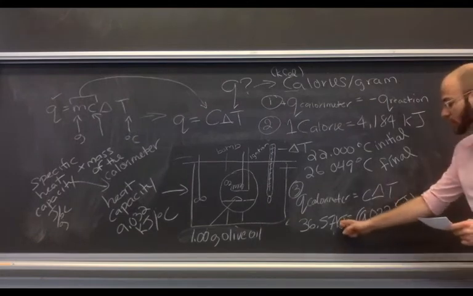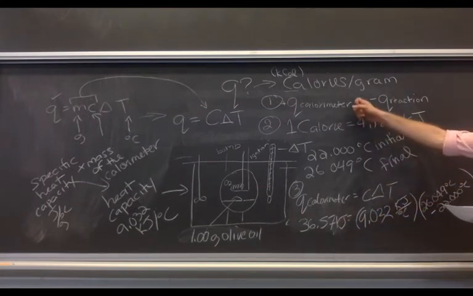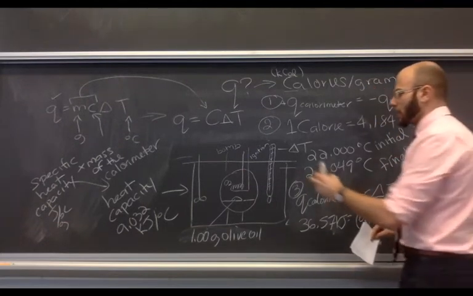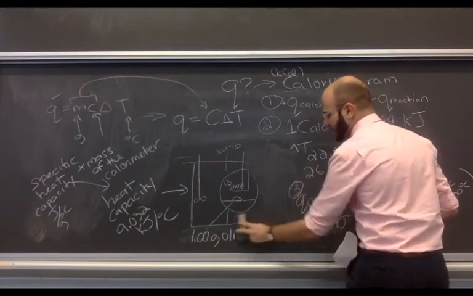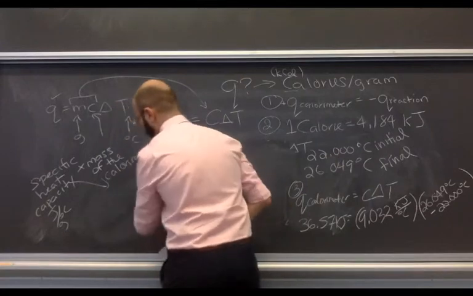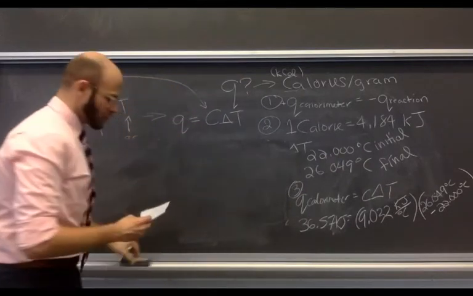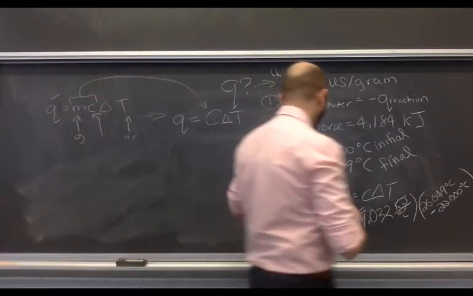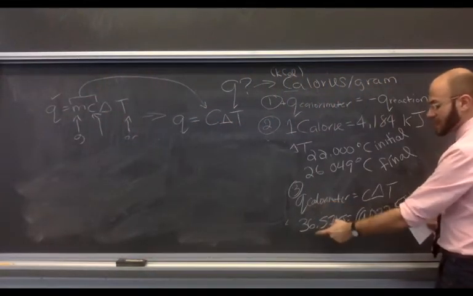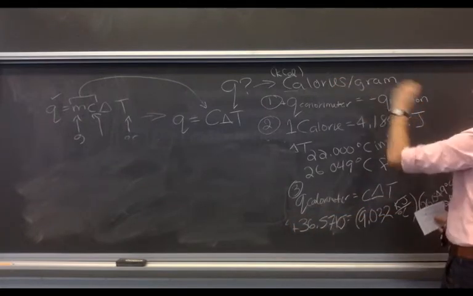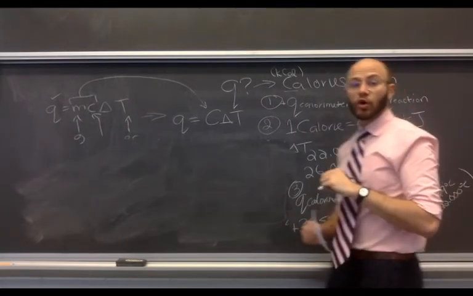Now what we're going to do is convert these kilojoules to calories, and then we'll take the amount or the grams that we have. So I think it's time we destroy our bomb calorimeter. It was going to happen at some point. And so let's just do a little bit of those conversions that we're used to. The important thing to remember is that Q is equal to a positive number here. And so if we're now working towards the calories related to the olive oil, we're going to be negative.